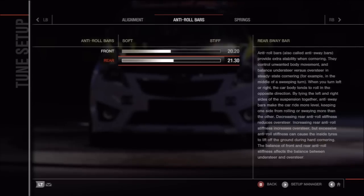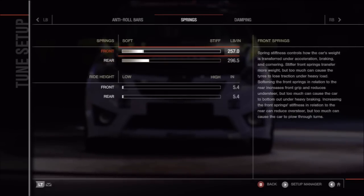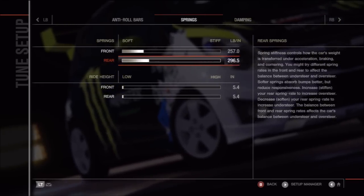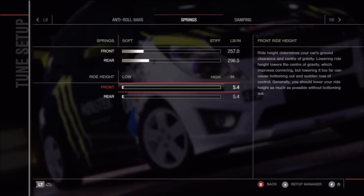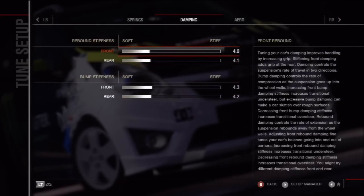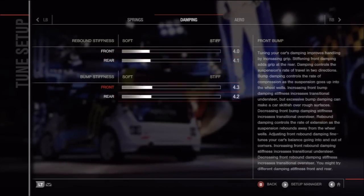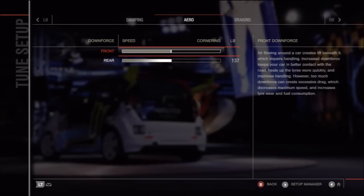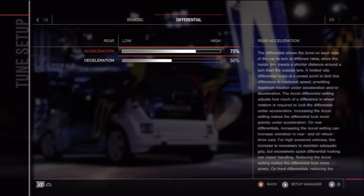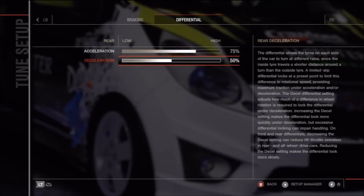20.20 on the front anti-roll bars and 21.3 on the rear. We have springs soft at 257.0 on the front and 296.5 on the rear. We have ride height as low as it can be. Damping, all four of them quite low in the 4s area. It doesn't have to be exact, but anything between 4 and 4.5 is fine. Aero you don't change, braking you don't change, and differential is very important for this car. You want acceleration at 75% and deceleration at 50%.